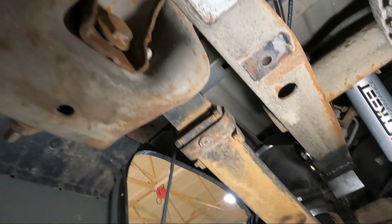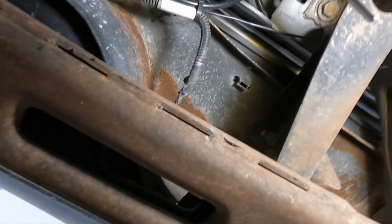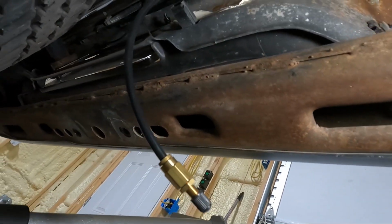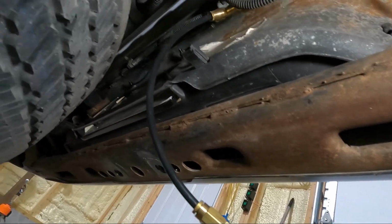I've got it coming over the frame rail, you can see it right there. It's this line. Got it tied to all that. And then I came back here, so I did the same thing on the other side. And then I've got it just teed off right here. And look, guys, this isn't the way I'm gonna leave it. But for right now, until I get the hitch back on, I'm not really sure where I want to mount it.